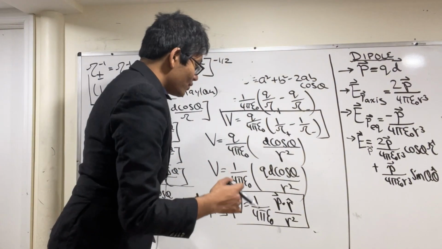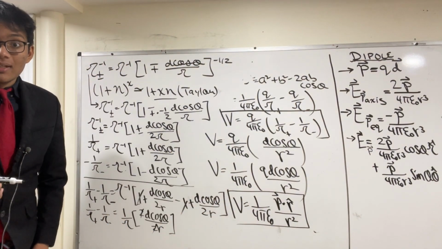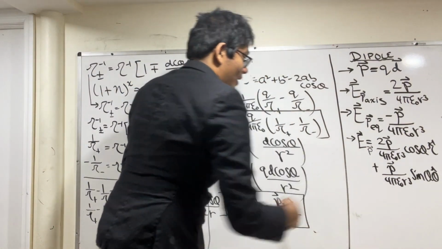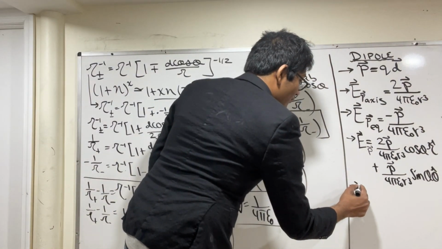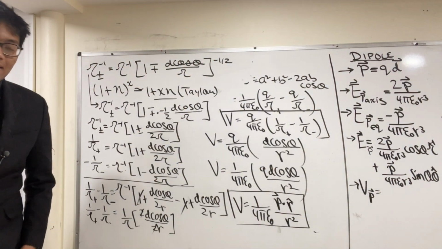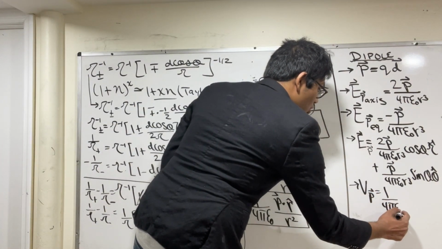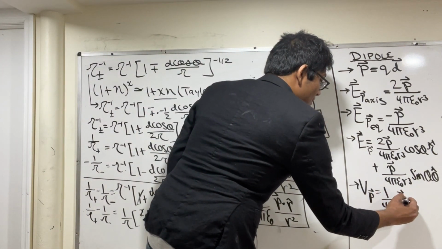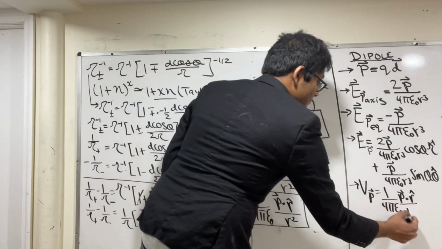Wonderful, wonderful. And as you expect, the dipole potential goes as 1 over r squared, because when you find the electric field and you differentiate that term once more, you get an inverse cubic. And that's exactly what we found for the electric field of a dipole at an arbitrary point. And so we have one more discovery to add to our long list of discoveries for the electric dipole. And that discovery is that the electric potential due to a dipole is nothing more than 1 over 4 pi epsilon naught, that constant, times the dipole moment, the dot product with the unit radial vector, over r squared.